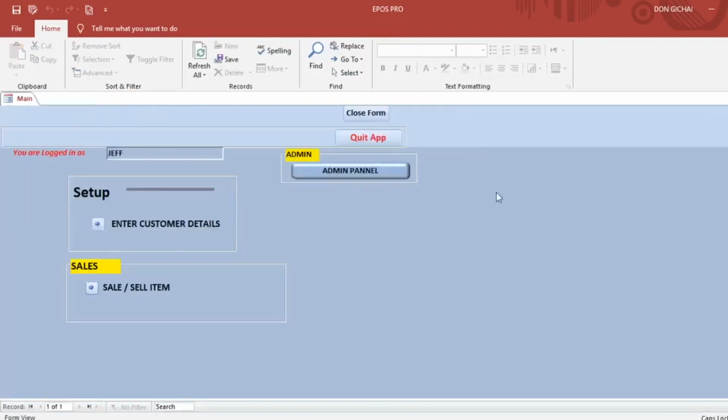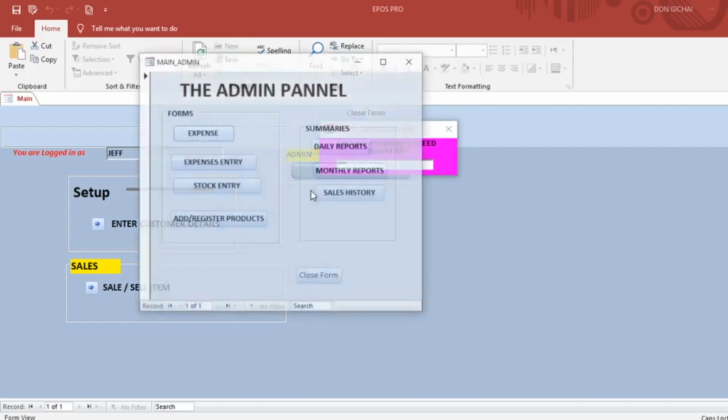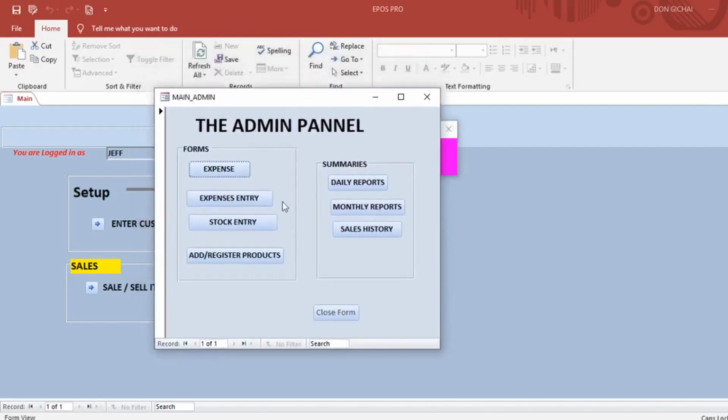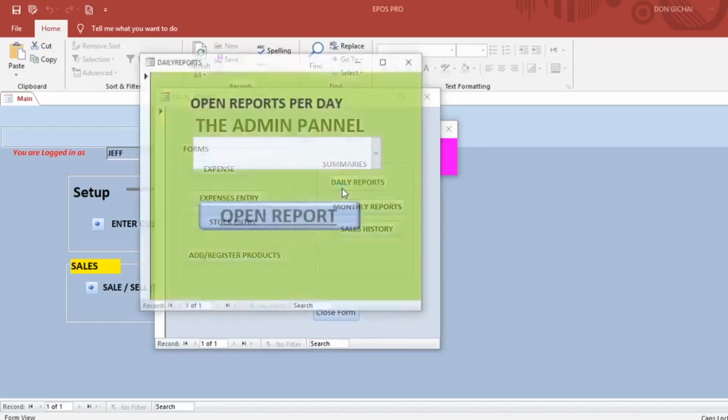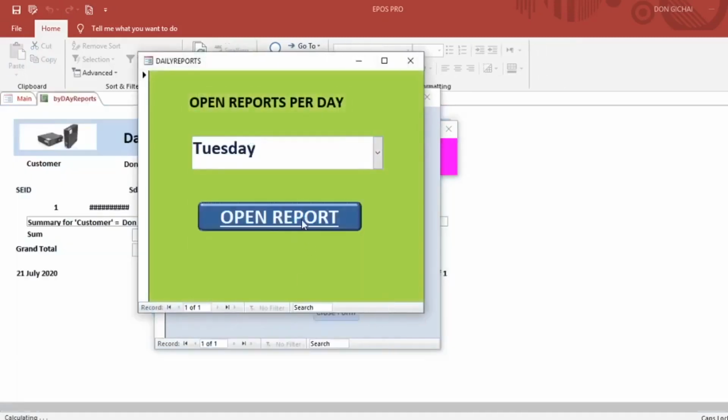On the other hand, the admin can now go to the admin panel and then key in the password. You see now you have to enter the password. Then you can be in a position to be taken to our admin panel where we can see the daily reports like we had done for Tuesday, that way.